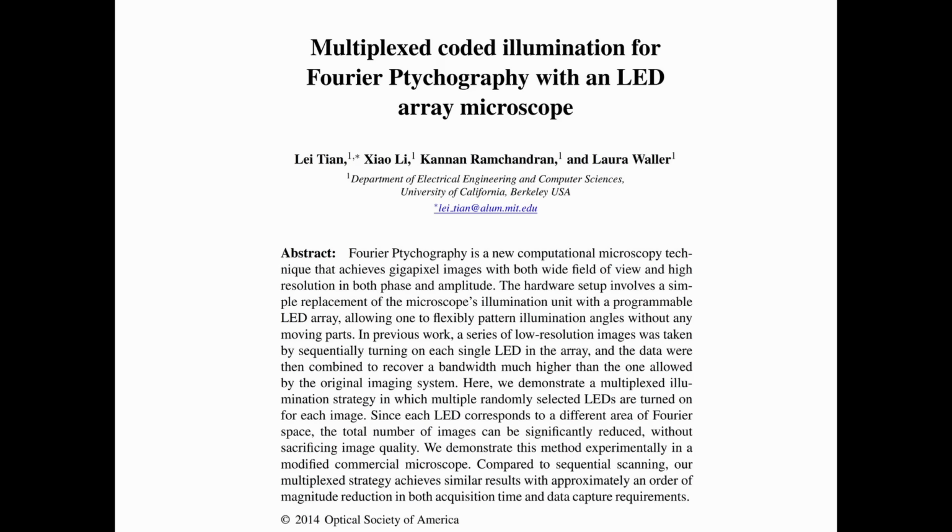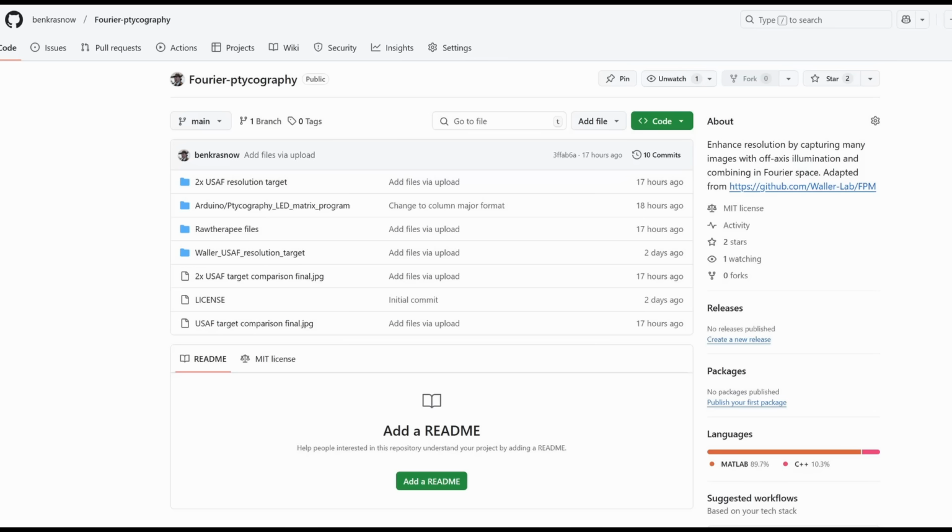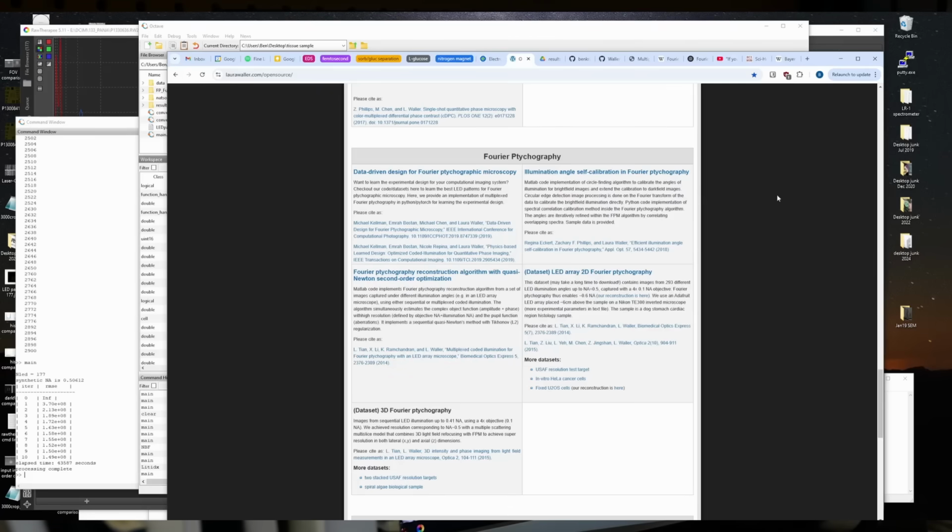Of course, the code didn't work when I downloaded it, but hey, you get what you pay for. And I made a bunch of tweaks to it and re-uploaded it on my GitHub, and you're welcome to pick through that. Hopefully it works when you download mine, but you never know.